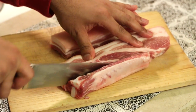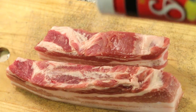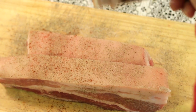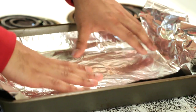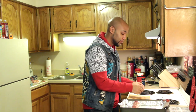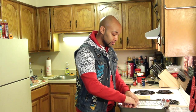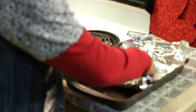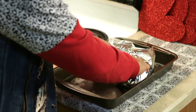First thing you want to do is remove the bone from the pork belly. Next, you want to generously season with salt, pepper, and chili powder on the fat side up and then again on the meaty side. Put it fat side down into the aluminum foil and wrap it. We're going to roast it first so we can get some of that smoky flavor and get all that good lovin' on the inside.